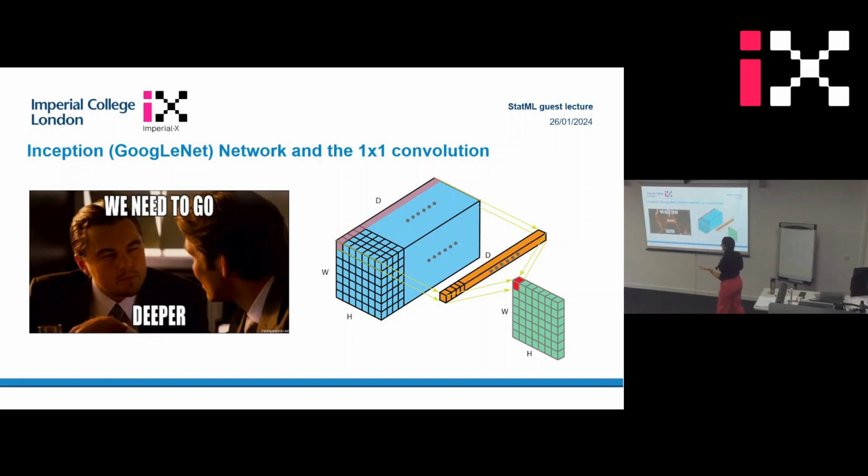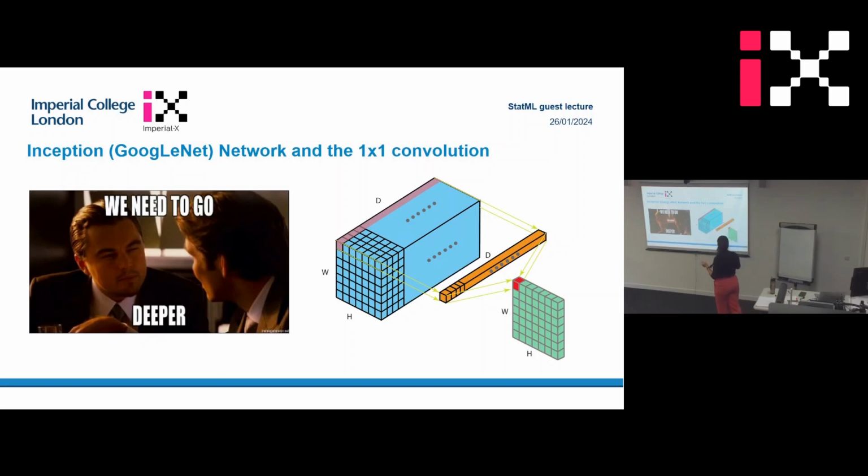And so how do we do that, right? Because if we add more and more layers, then we have more and more convolutions, and we're going crazy with the amount of computations we need to do. The idea that they came up with was the one-by-one convolution. So the idea is that you convolve with a filter that is just 1 pixel in width and height. And that's basically going to allow you to reduce the dimension.